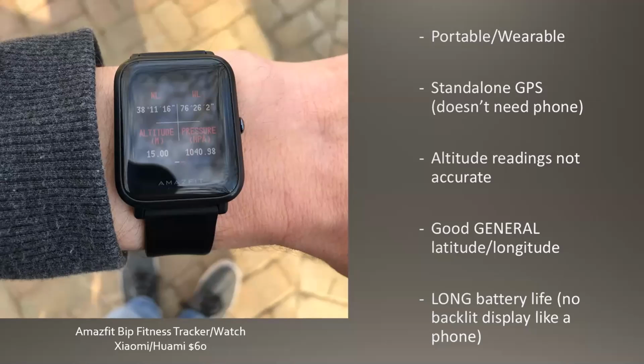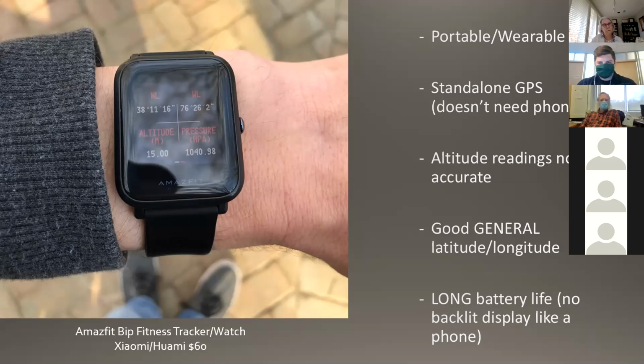Some of you may also wear a fitness tracker or smartwatch that has GPS functionality. These can be very useful because they're wearables that you don't have to reach for. I wear an Amazfit BIP fitness tracker by the company Xiaomi, which has its own dedicated GPS that can operate independent of linking to your phone. This particular watch is pretty cheap, only set me back about $60. And I bought it solely because it has like a 45-day battery life, and it has that built-in GPS functionality. You can pick up similar models very cheap. Sometimes even the grocery store Aldi has one that looks identical.